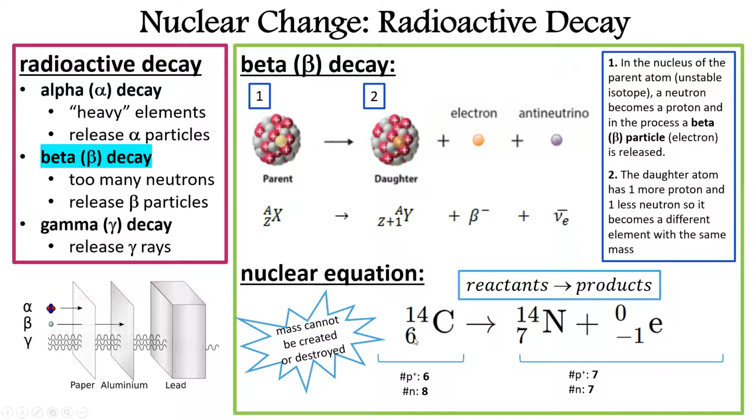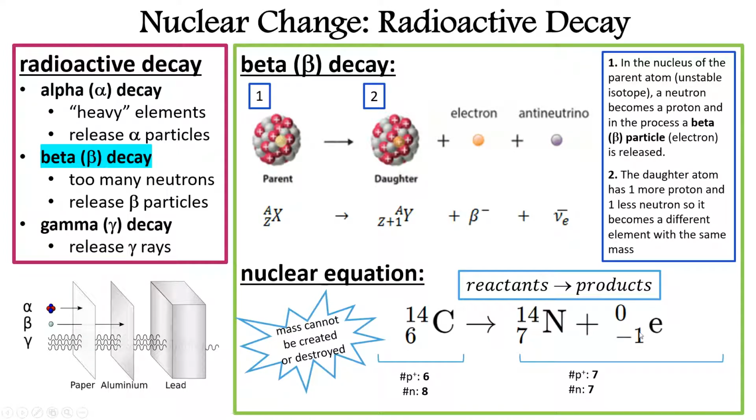Again, you have a nuclear equation. So you can see your proton number is going up, and you started with 6 protons and 8 neutrons. One of those neutrons turns into a proton, giving you now 7 protons and 1 less neutron, 7 neutrons. So the daughter atom is actually going to have 1 more proton, so it's going to be to the right on the periodic table by 1. Since the neutron turned into the proton, the number of overall protons and neutrons is going to stay the same, and it will have the same mass. Again, your electron is the beta particle.